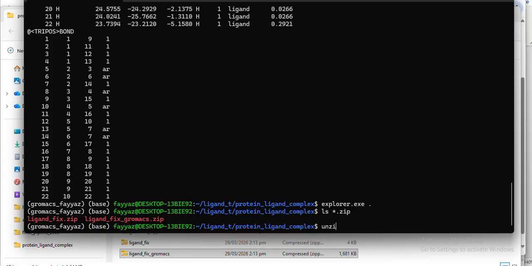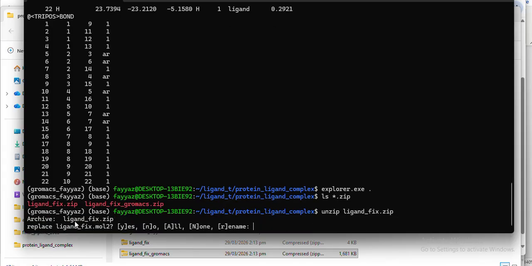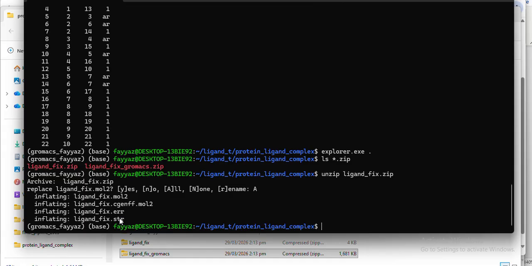I will say unzip ligand_fix.zip. It says archive, replace mol2. Yes, we want to replace it. Okay, so these four files have been created, and I will now unzip this file, if I can spell it.